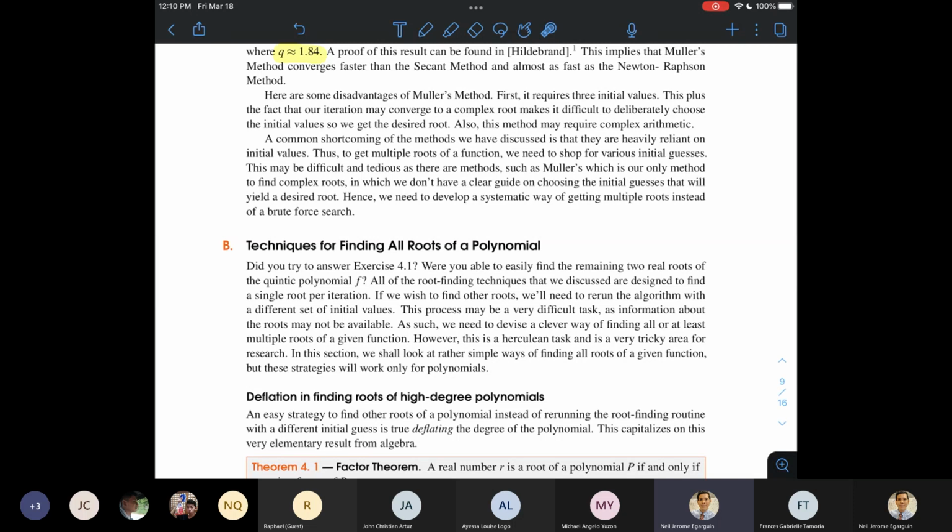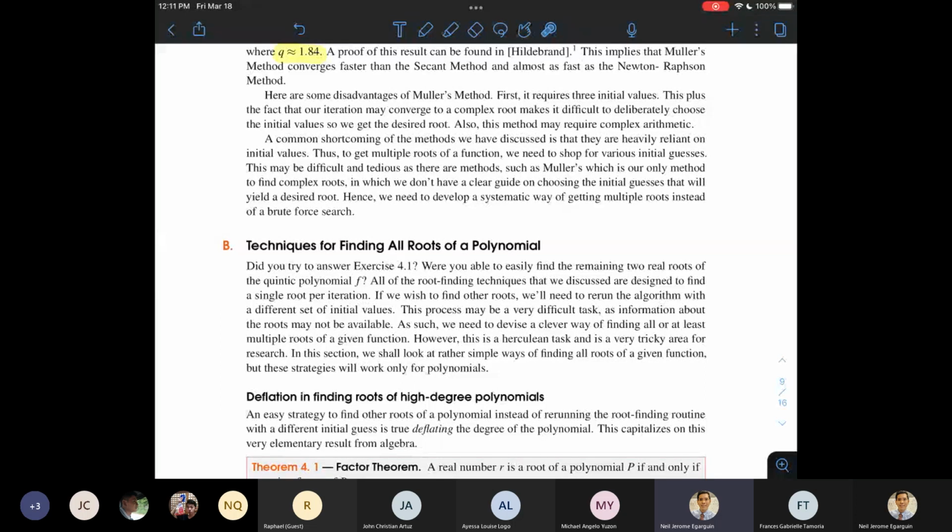Because the only tool that we have so far to guess where a root lie ay sketch yung graph. Okay? So unless mag-graph ka over the complex plane which is hard to visualize, okay? Mahirap mag-shop ng initial conditions to get the wanted complex root. So it's like searching for a needle in a haystack. So mahirap mag-cook up ng initial values, right?